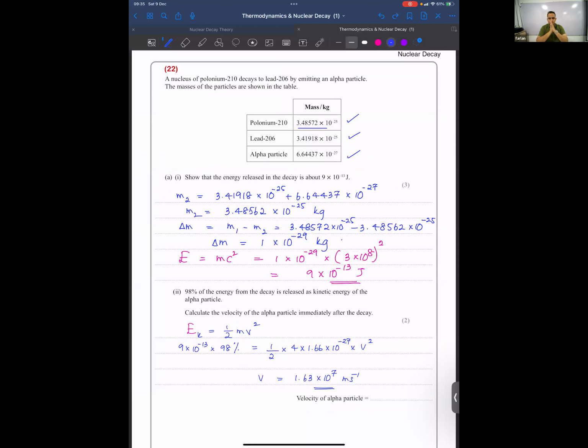Instead of mass of a nucleon, can we use mass of a proton? Isn't it the same? How is it different? I mean, it's slightly different, right? 1.64. No, it is the same. Check and see. But anyway, for this question, you don't have to use this. Forget about this. They have straight away given the mass of the alpha particle. Use that one.